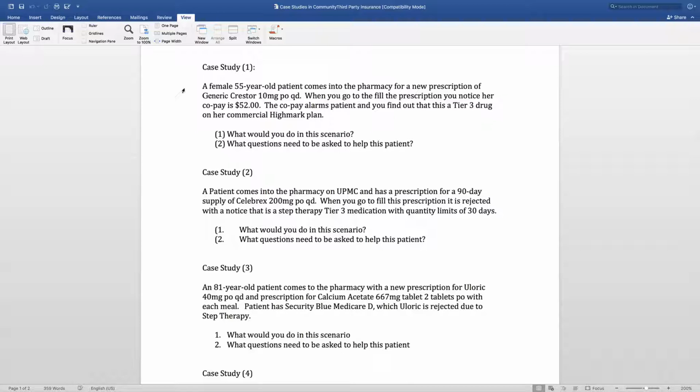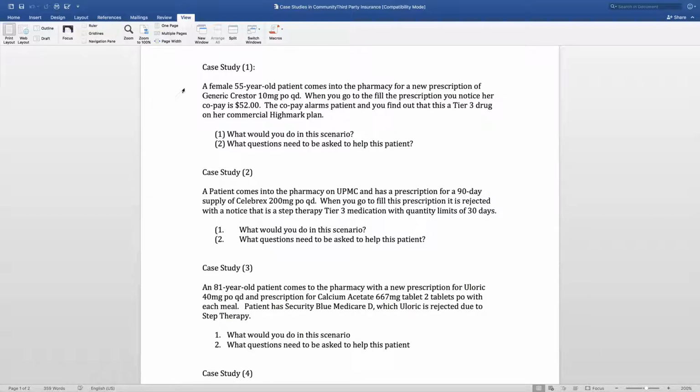Obviously, they don't make coupon cards for generic Crestor. However, if you ran out of options, and they had possible myopathy or rhabdomyolysis with atorvastatin and simvastatin, and they were high risk, then we may need to explain to them the benefits of the Crestor. If they're not a high risk patient, but the physician still thinks they need statin medication, although this doesn't always follow the clinical guidelines, another cheaper one they may want to try initially is pravastatin, and that would be my last option. So, identifying why this drug is in that tier and what the other clinical options are, we can find that win-win for the patient.